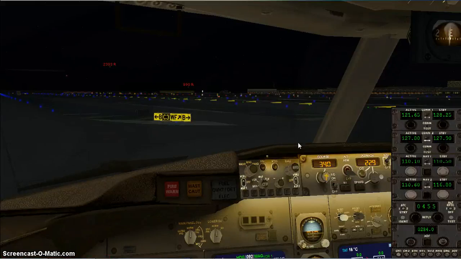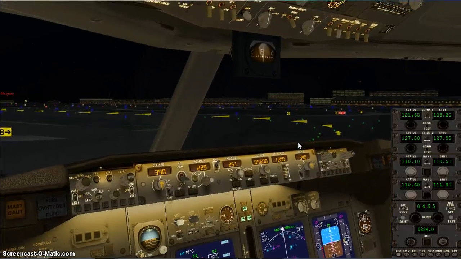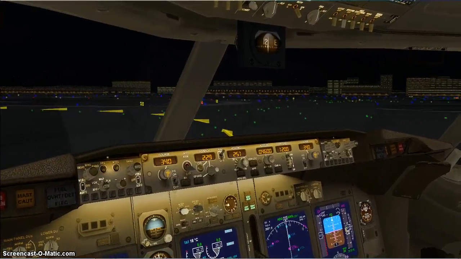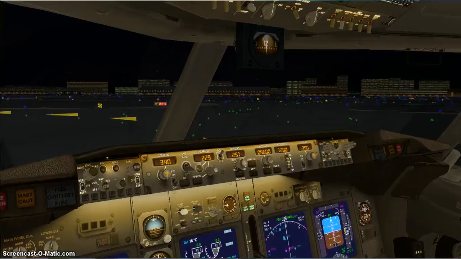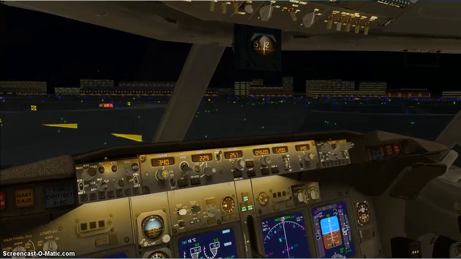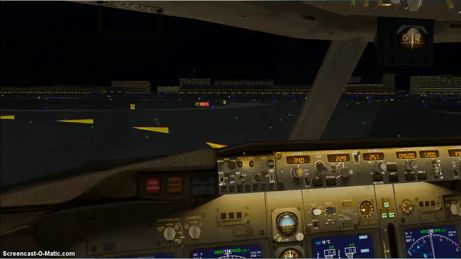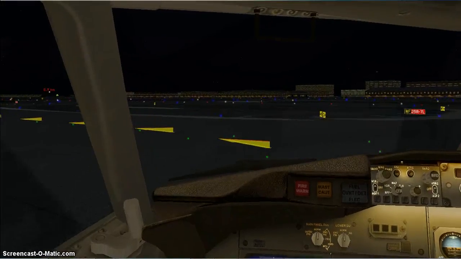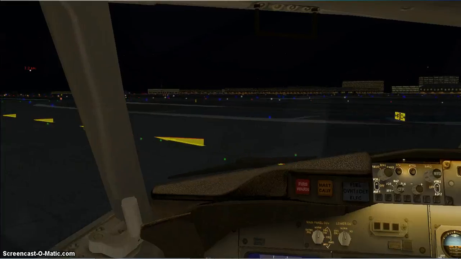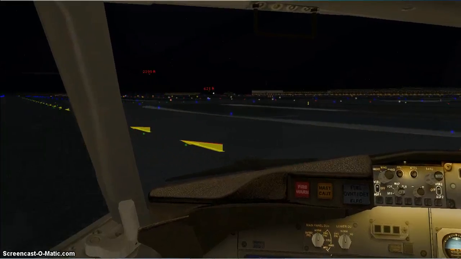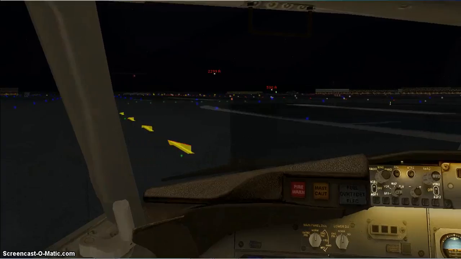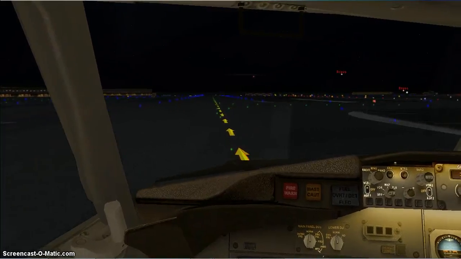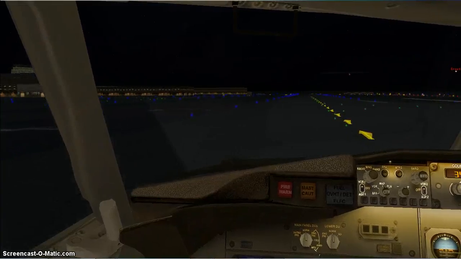So I'm going to turn the brakes off and get rolling again. And the green lines show you that's open for use, and that's the center line that you're trying to keep your aircraft basically on. So if you've got a really big 747 or A380, you have to pay attention to where you taxi. They don't like their captains running off into the mud.